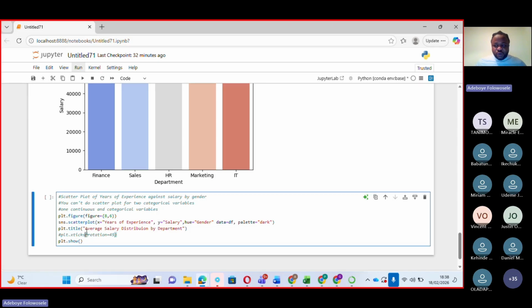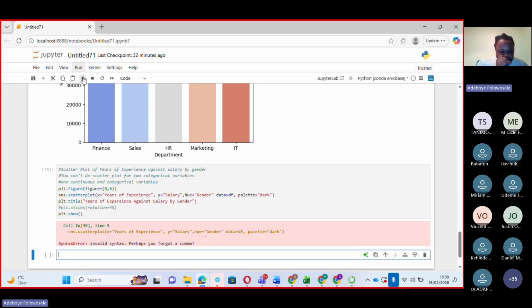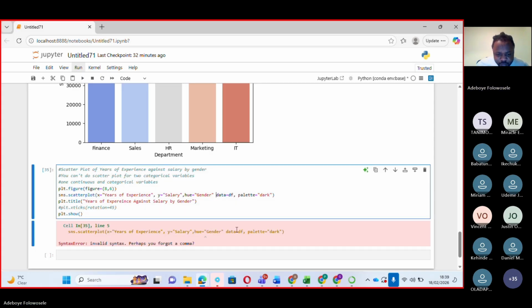The title is going to be years of experience against salary by gender. Let me run this now. It's going to give us a scatter plot. Oh, I didn't put a comma here. It's telling me that I didn't put a comma there.